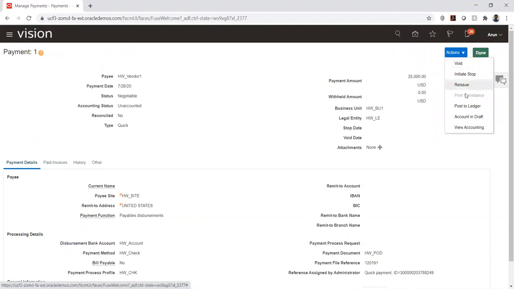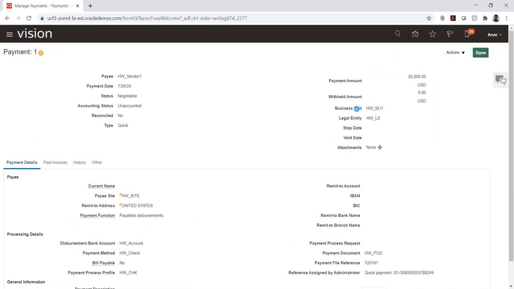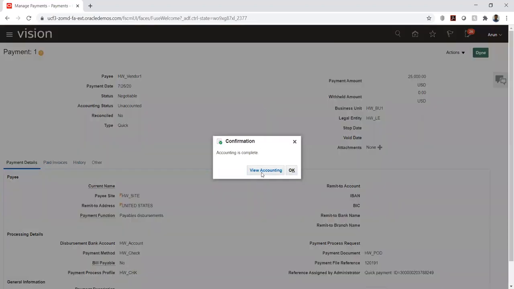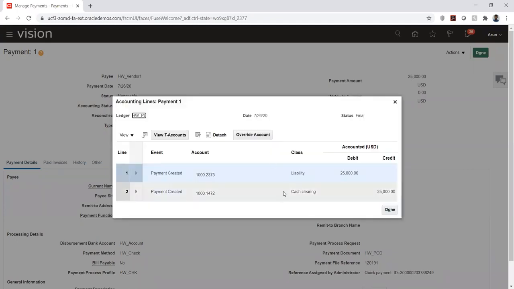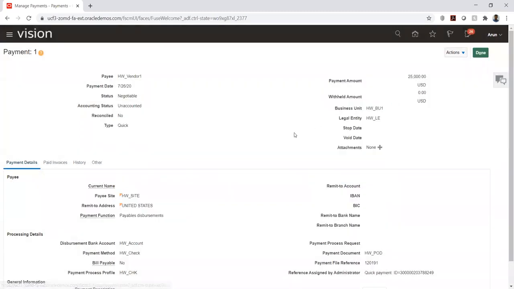So let's account this payment. It is accounted. Let's view the accounting entry. It has created liability to cash clearing. The moment we reconcile this payment, this will be cash clearing to cash.